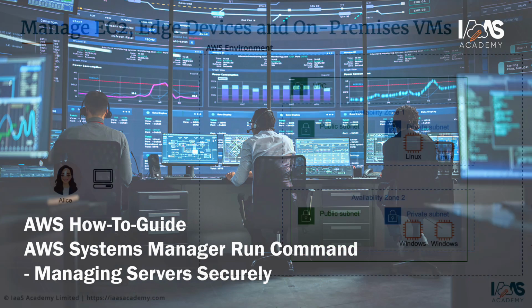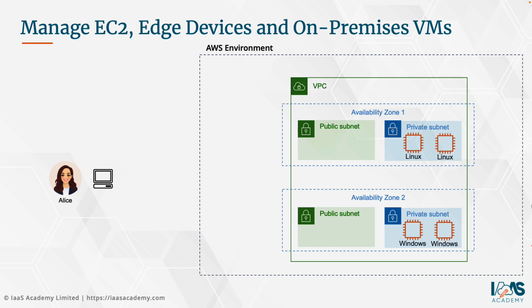Let's do this. Traditionally, when you're working with AWS and trying to manage your compute devices, such as your EC2 instances located inside of your VPC, you will need some form of remote access. Alice here would traditionally have certain things provisioned to grant her that remote access. In this case, she may go with bastion hosts. Bastion hosts are basically management servers that you deploy in a public subnet of your VPC that have been hardened and configured specifically for the purposes of remote administration.